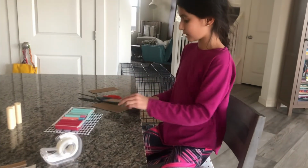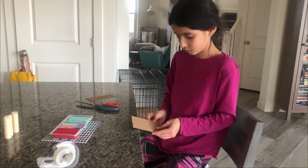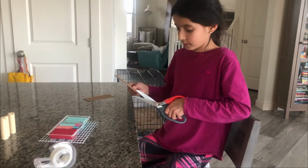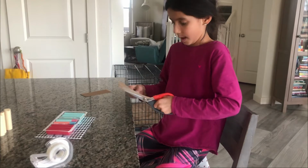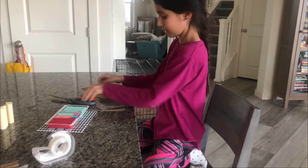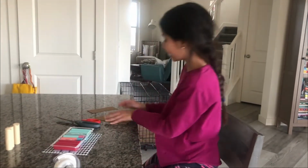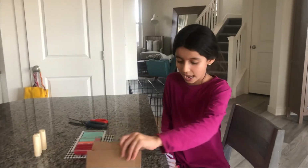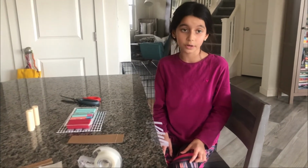And you will still use the same one to mark it, hold it, and cut it. That should be good enough. Oops, drop that. If you've gotten these 3 pieces, great. All 3 of these you have, and cut about 7 pieces of tape, long and short and medium sized.